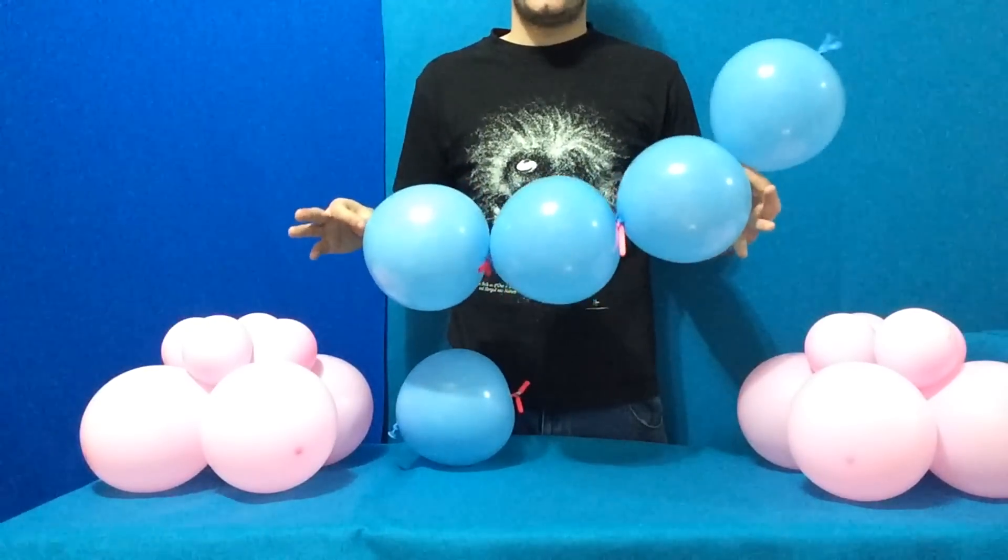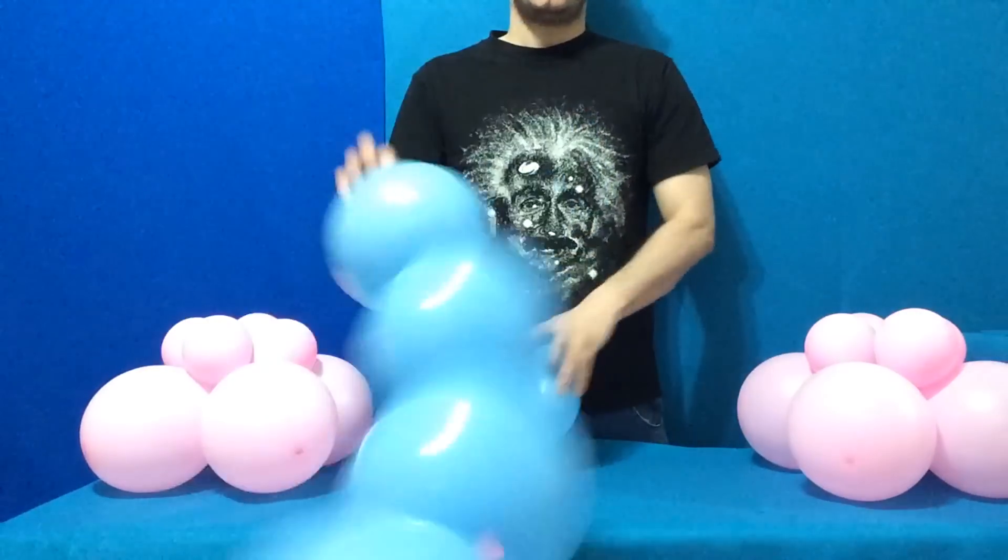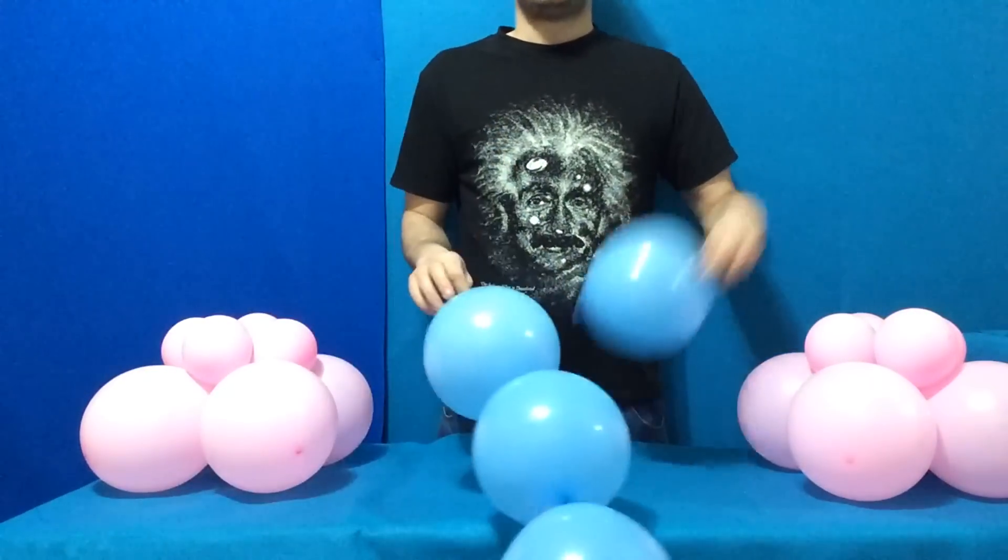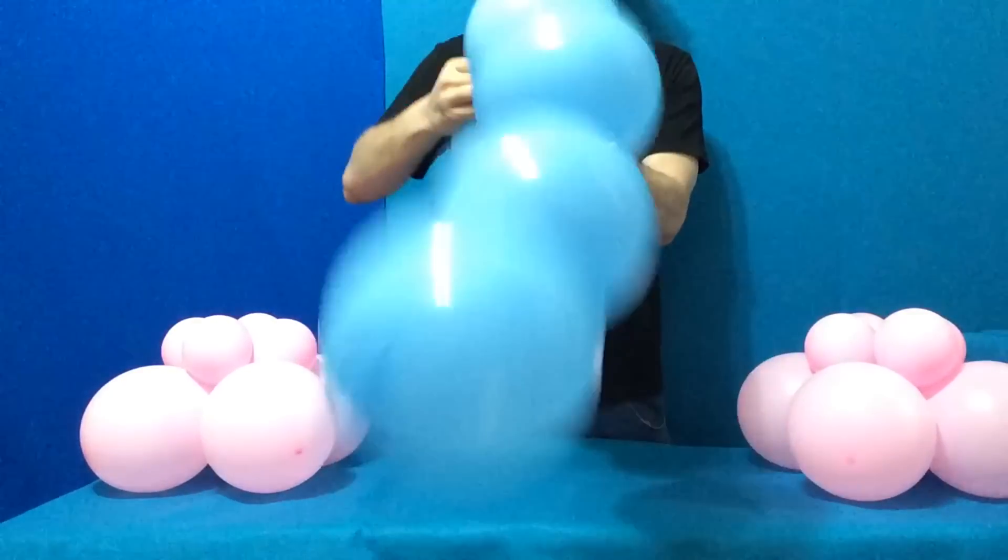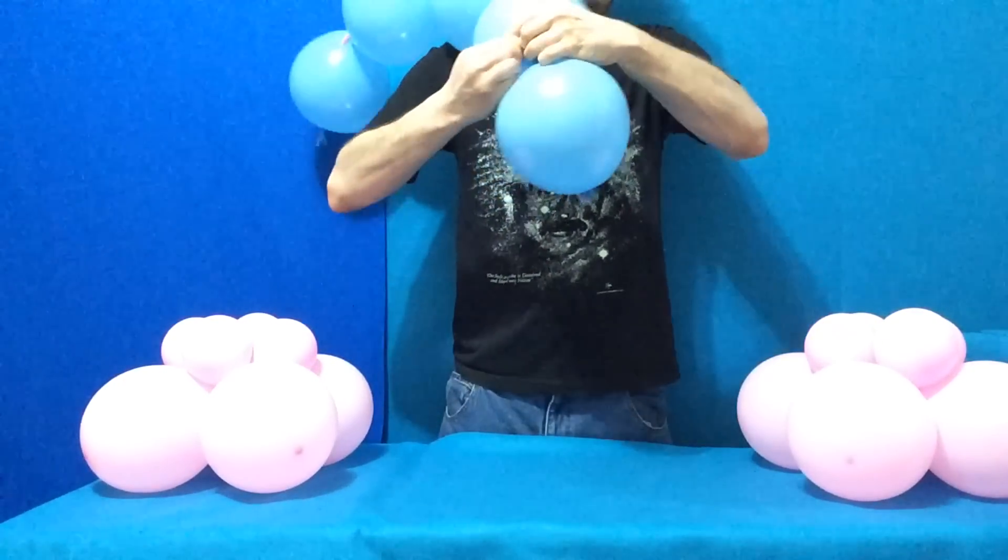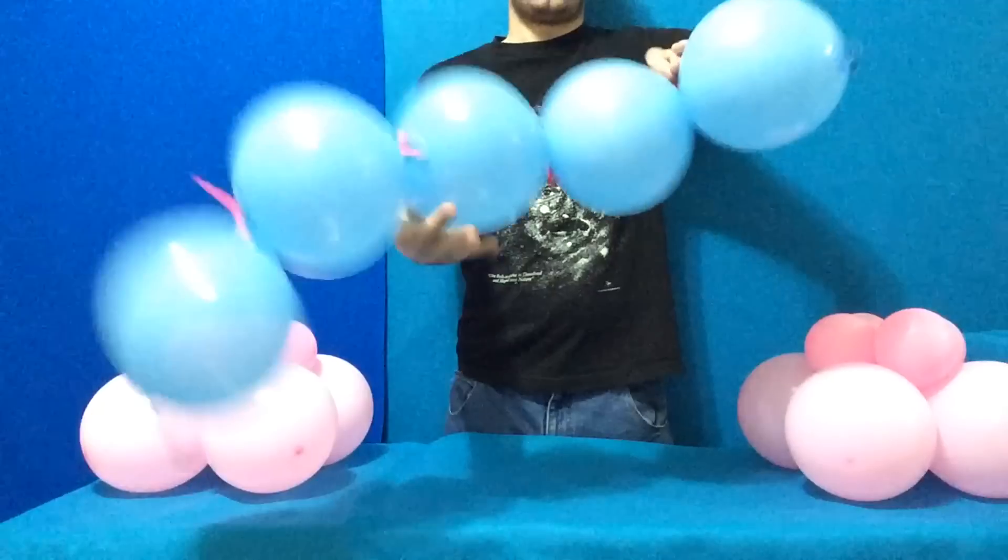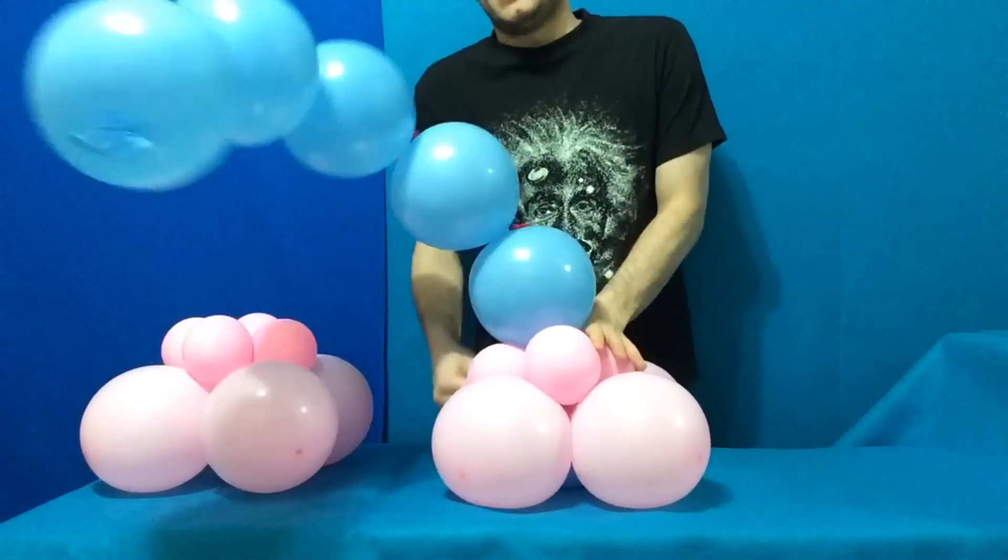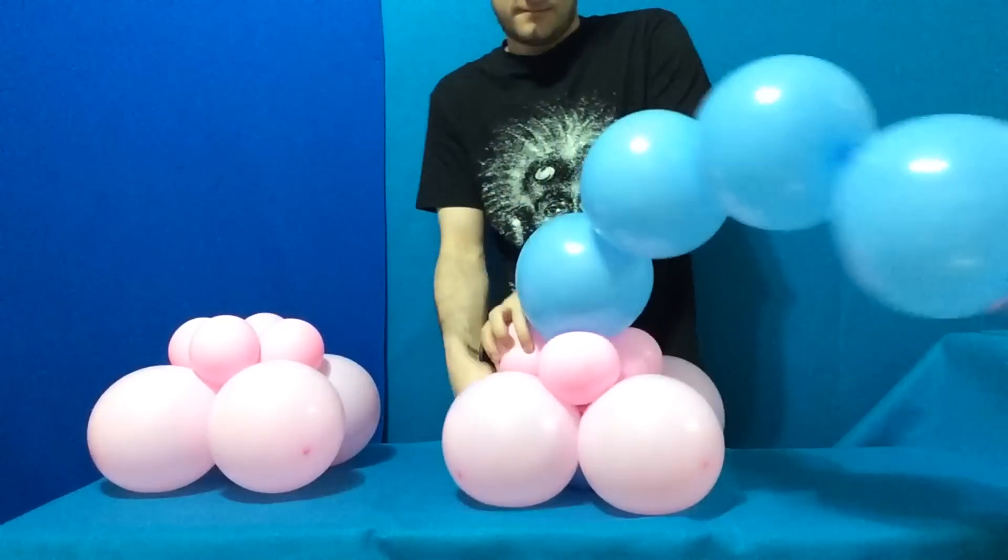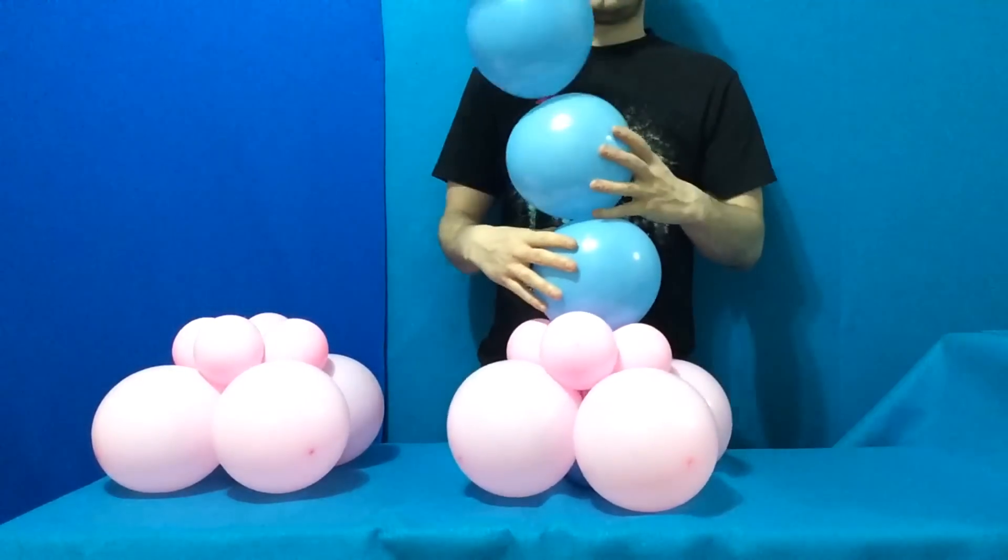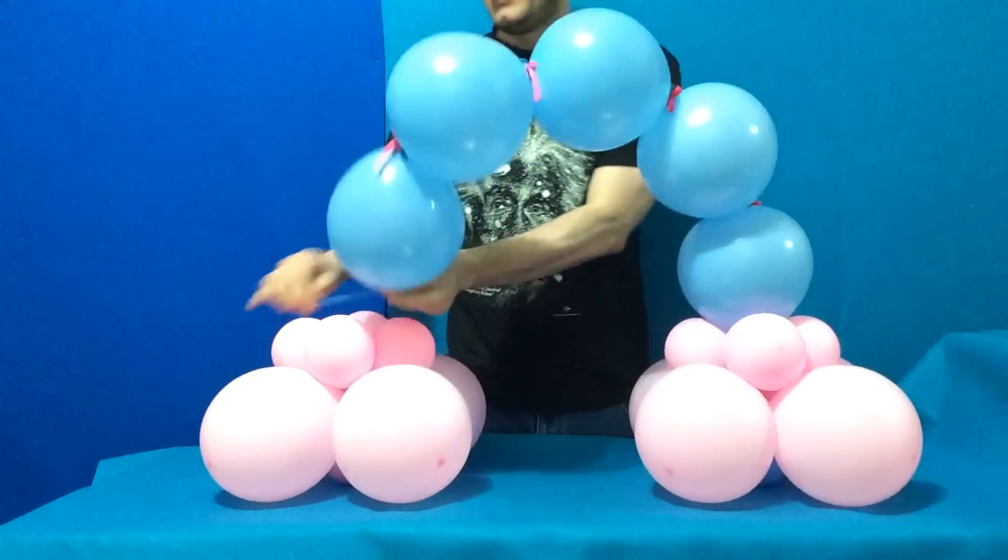We're going to be linking all of these 9-inch blue rounds together by taking the nozzle of one, the scraps on the other, and spinning them together. The same way you paired up the balloons before. Beautiful. Let's tie one end into this base, and the other end into this base.